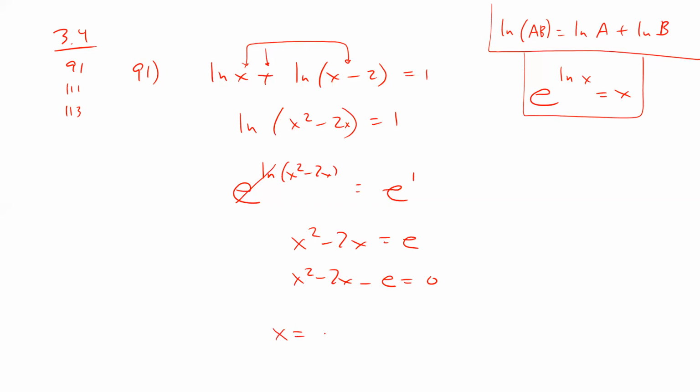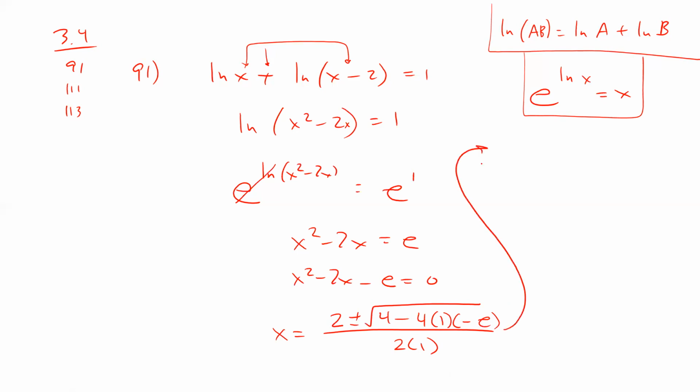So x is equal to, the quadratic formula says, negative b plus or minus the square root of b squared minus 4 times a times c, all over 2 times a. I think we know the quadratic formula already now. So then we go for it. Let me go back up here. All right, keep on going. Let's see what I get here.